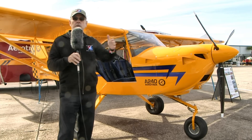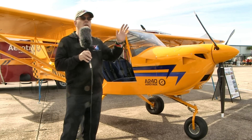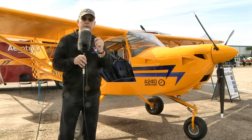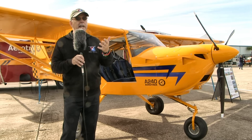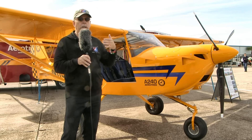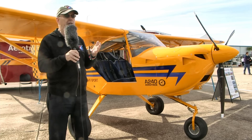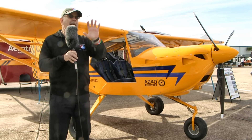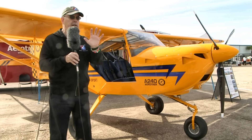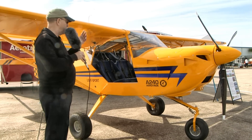Rob in this particular airplane uses WingX Pro, though there are several other apps he could be using, giving a beautiful display of everything you need. This keeps it within that price point, because an iPad and a device like iLevil to supply data to that iPad — the iPad works pretty well on its own, but if you want top-notch stuff you get something like an iLevil. With the iPad and the iLevil you're well under two thousand dollars for a high-end basically digital instrument inside the aircraft that you can also pull out and take inside to flight-plan, watch movies, or check email.